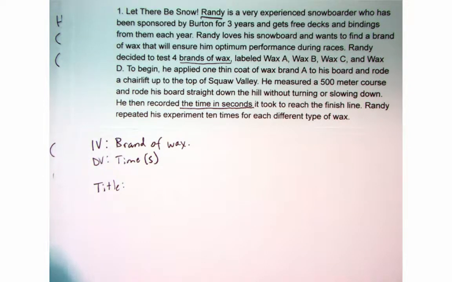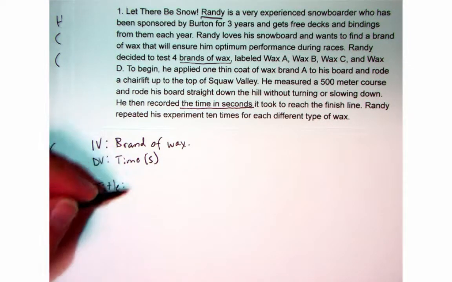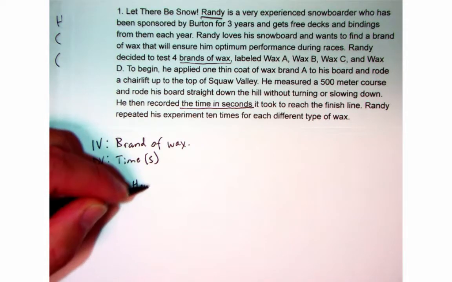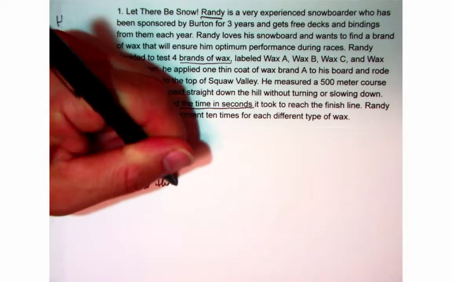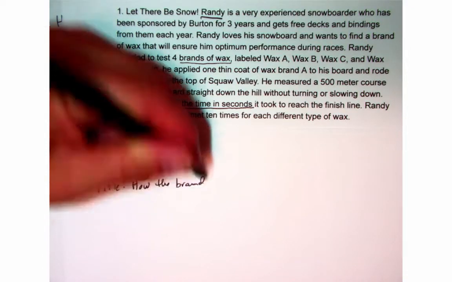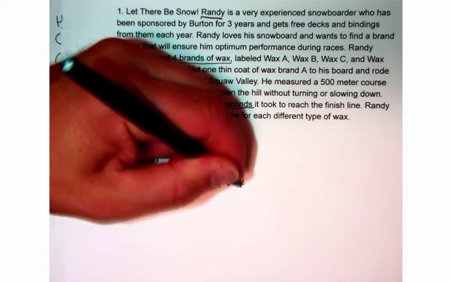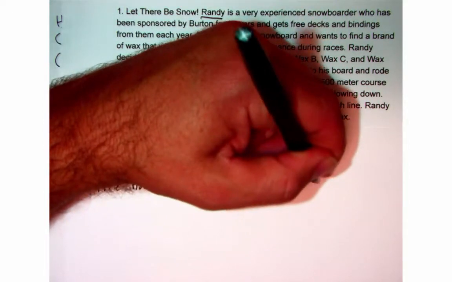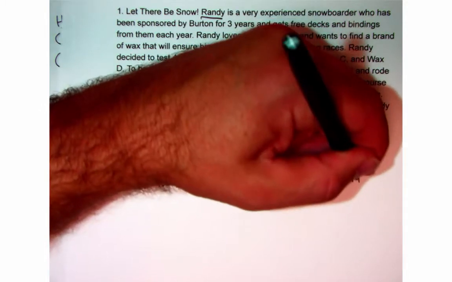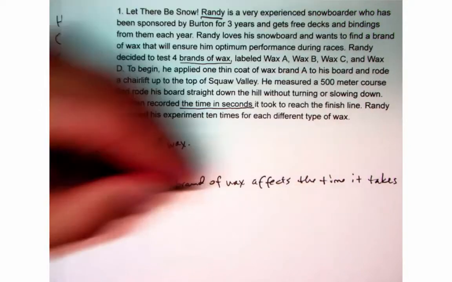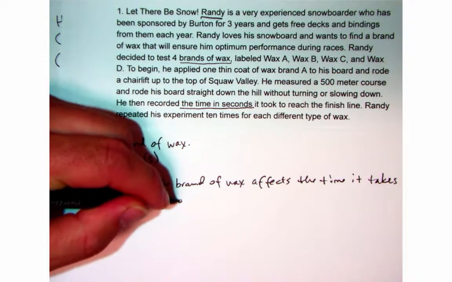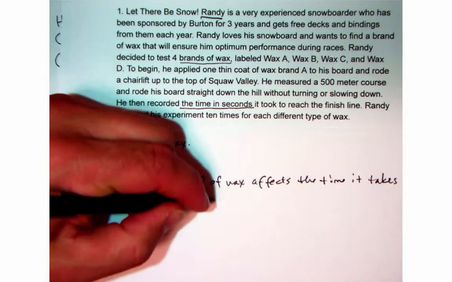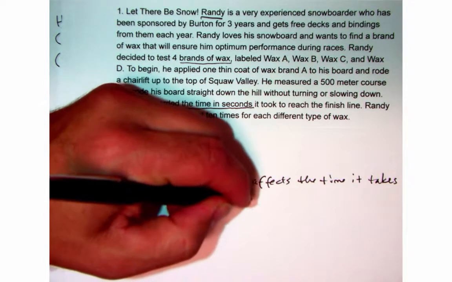And the title has to take the form of how the independent variable affects the dependent variable. So we would say how the brand of wax affects the time it takes to snowboard down the hill.